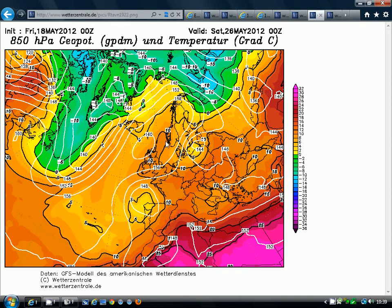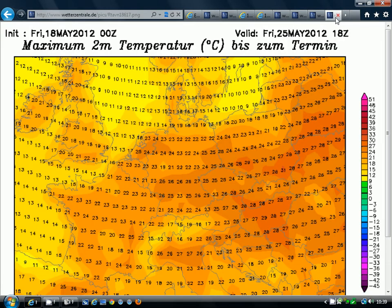These are the upper air temperatures. As we saw on the GFS ensemble chart, we are above average once we get through to the end of next week — the plus-10 line is around the country, indicating quite warm upper air temperatures. I think we'll probably be looking at temperatures into the high teens and low 20s Celsius across many parts of the country — around the 70 Fahrenheit mark. That's shown up by the temperature prediction from GFS for next Friday the 25th of May — temperatures into the upper teens to low 20s, 21 or 22 degrees, which is into the 70s Fahrenheit.